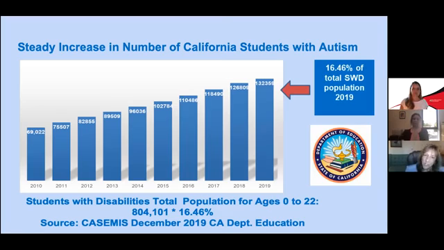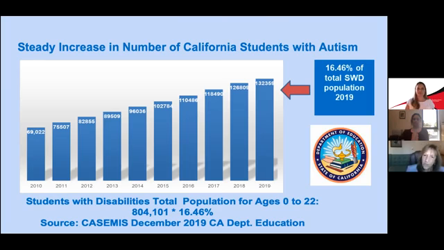60% of the students that get identified with autism spectrum disorder do not have an intellectual disability. So they are more likely to be educated in general ed with their peers. They may have some challenges that need support in areas of social skills or reading comprehension, but they also may excel beyond their peers in content areas such as mathematics, music, engineering, and numerous other subject matter content.